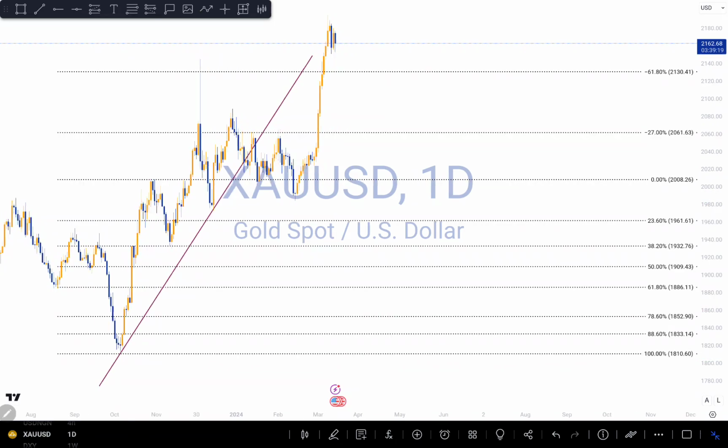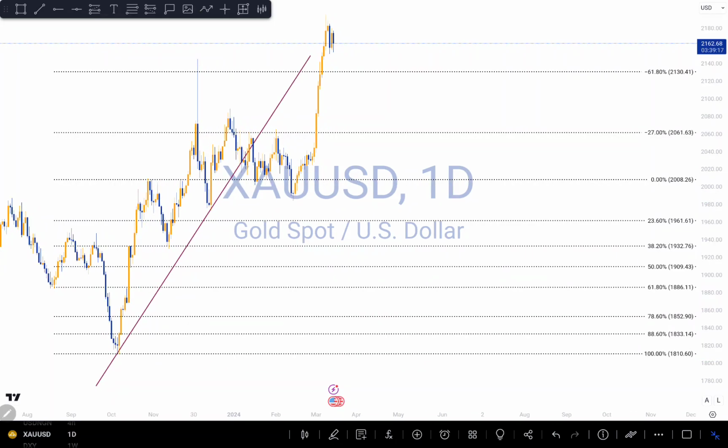So now, right, why did we draw a Fibonacci? We're drawing a Fibonacci like I said earlier on, to measure the retracement for entry. That is what I use.